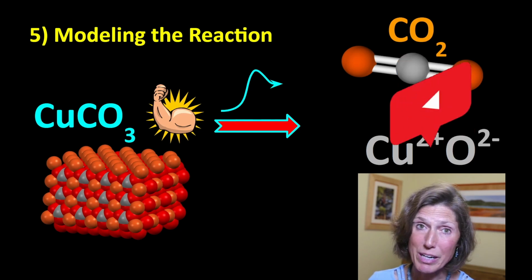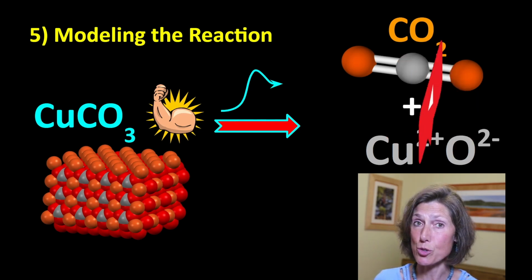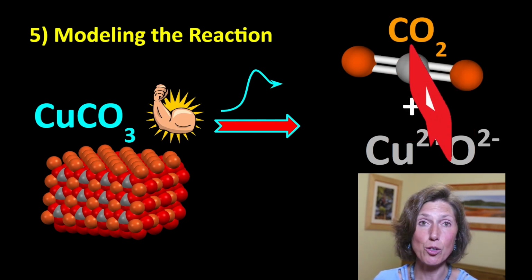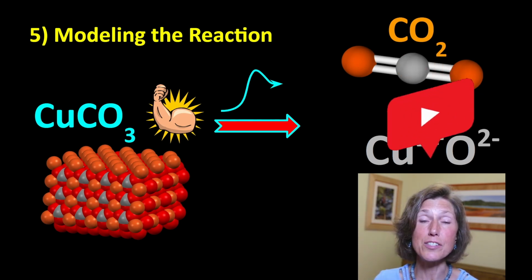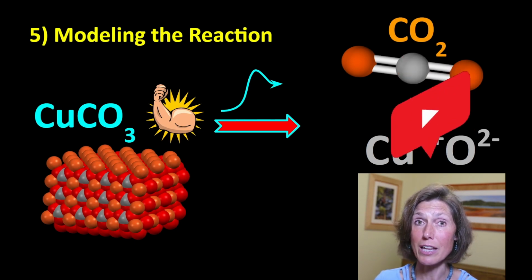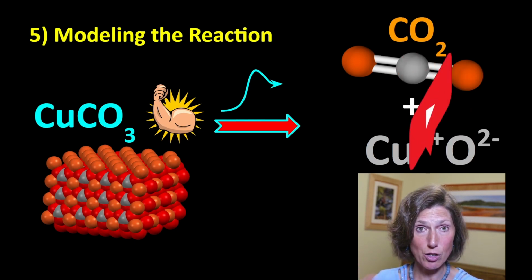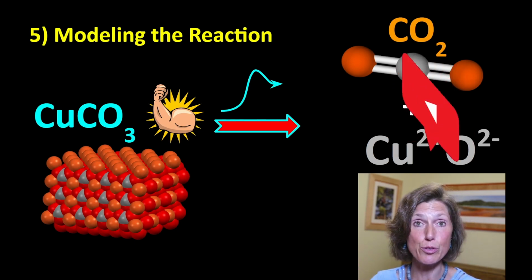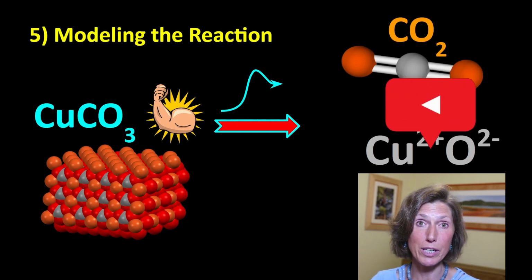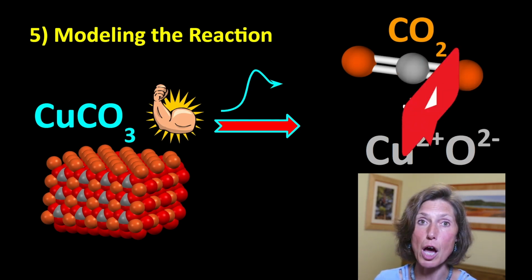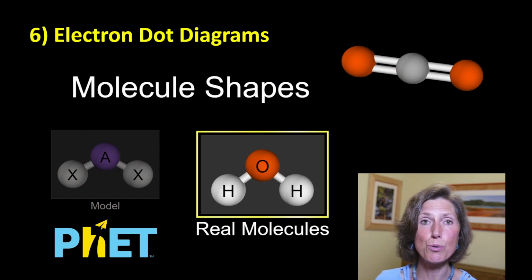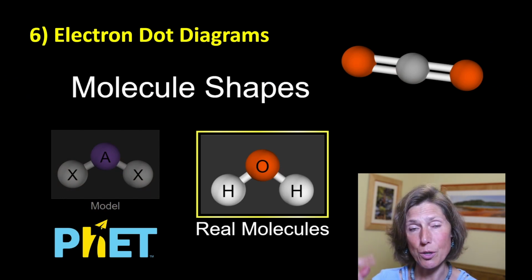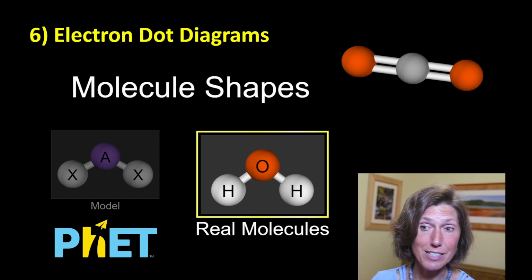Many videos on my channel are focusing around the storyline, why do some things get colder or hotter when they react? The link above is the featured video that highlights the storyline, and it culminates in the students creating a model surrounding the bonding phenomenon. And if you wish to review or delve deeper into the modeling, you can go next into electron dot diagrams.